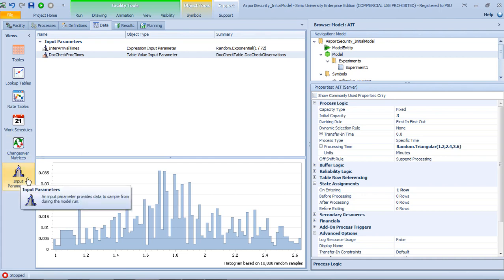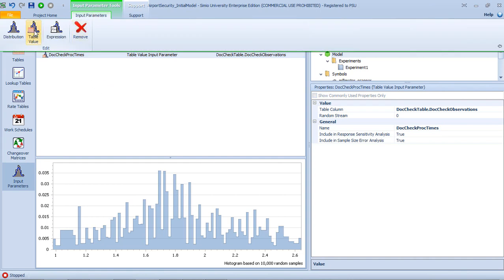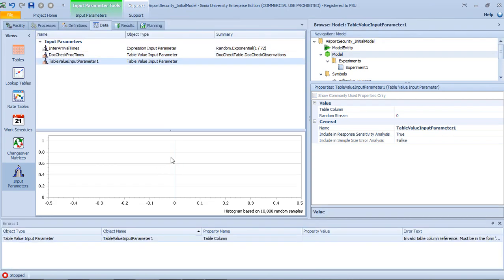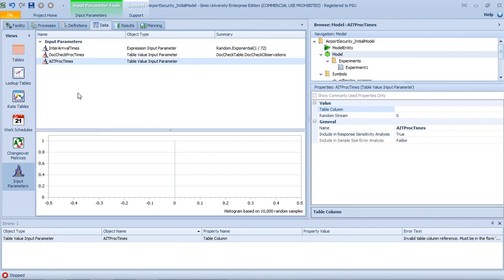So I have input parameters selected here, and I'm going to define a new table value input parameter. And again, I immediately get this error message that says, well, for the table column property, you don't have a valid reference. So what I'm going to do is rename this to AIT proc times, AIT processing times.